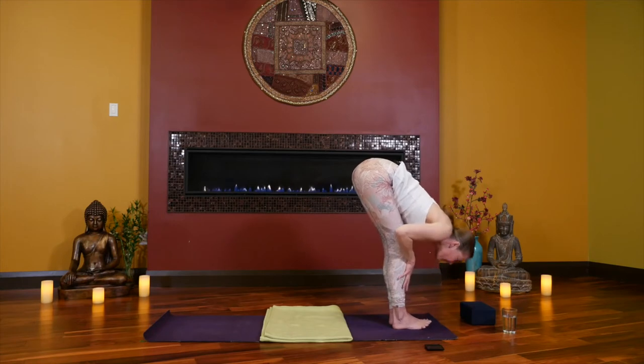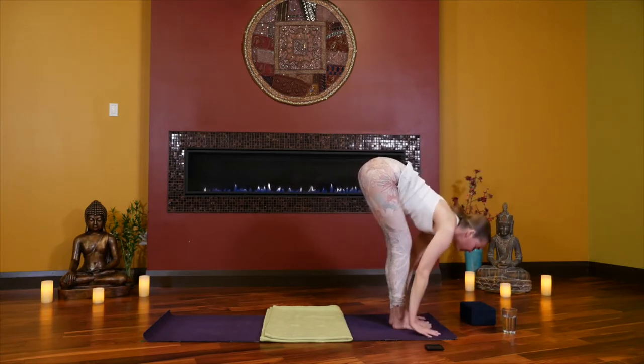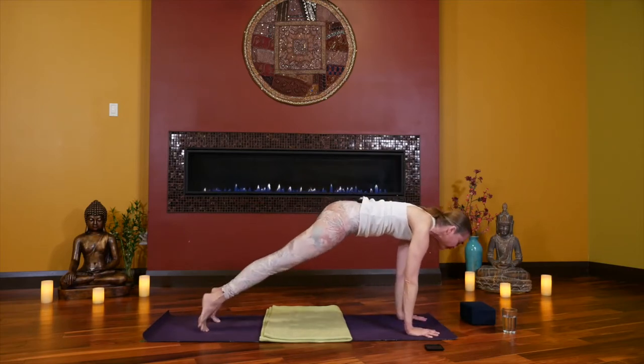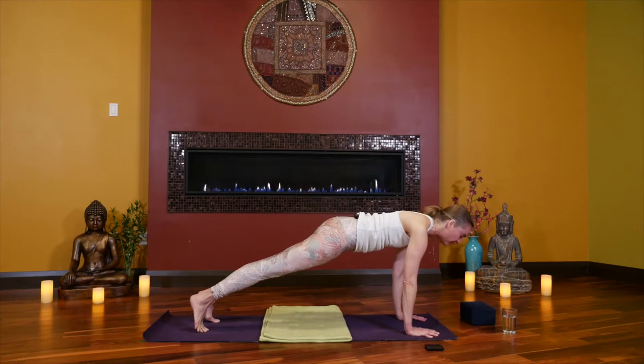Hands to the shins. Inhale and lengthen into your half lift. Exhale, palms to the floor, step back into your high plank. We're staying here for a few breaths. One or both knees can come to the floor anytime you need. I want you to experience for yourself the balance of saman and vyan in this position.